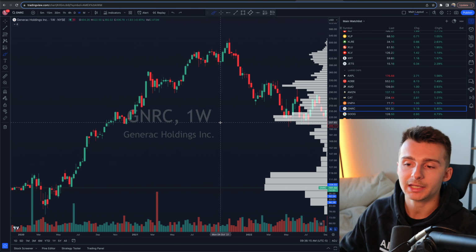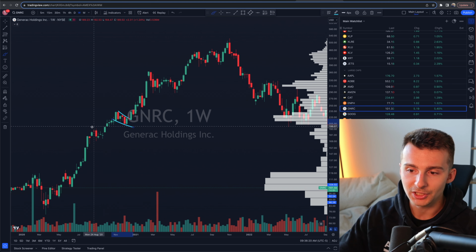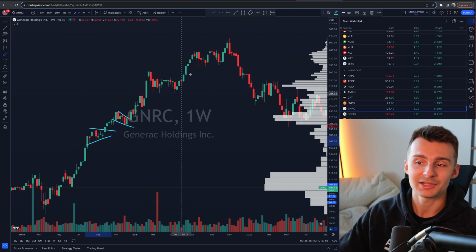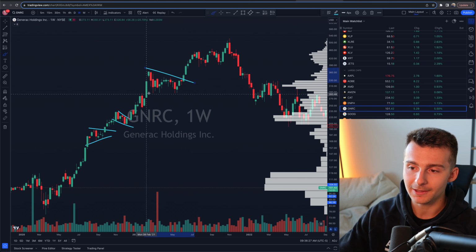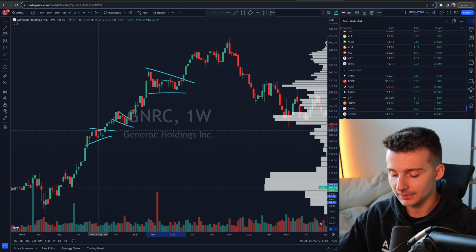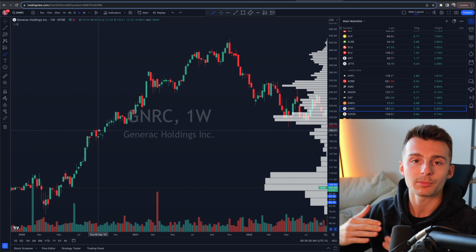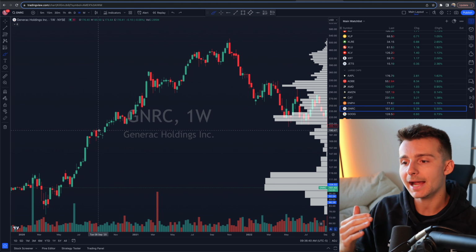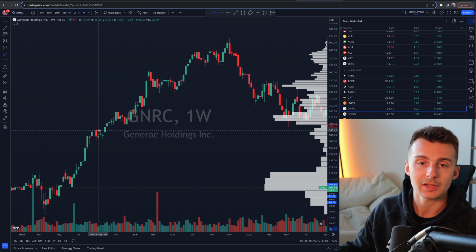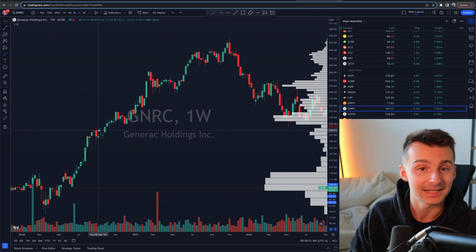So you can see how they come in varying shapes and sizes, and you can even see smaller versions of that going back on the Generac chart, right? If you were to look back over the past couple of months prior to that bigger one that we're looking at, which is right here, you see that it happens multiple times. And again, slightly different looks each time, but what's consistent is big move up, consolidation phase, and then a break of that consolidation. And the exact same thing can occur on the opposite side. Big move down, consolidation phase, look for the break of consolidation to the downside to complete what is called a bear flag. Break down instead of break out.